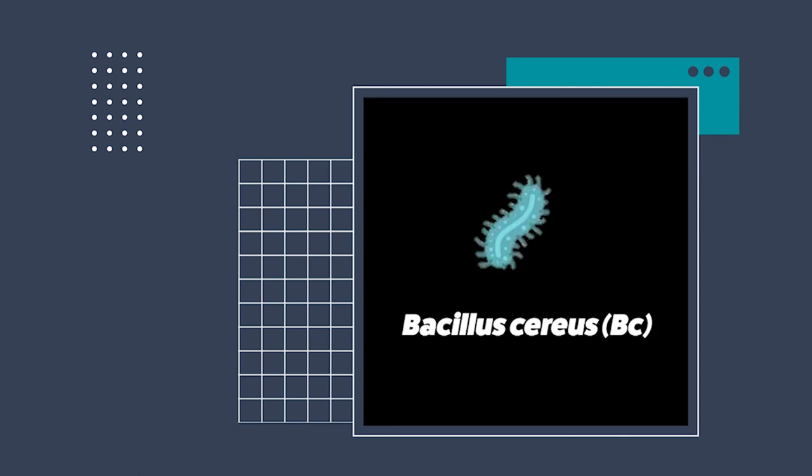So the researchers isolated 700 different bacteria from the roots of alfalfa, but they only found one that was able to prevent the disease that they were looking at, and that was BC. But there was an issue when they actually took it back to the field and tried to apply BC to fields of alfalfa to prevent this disease. And that was that it was only somewhat effective, sporadically effective.